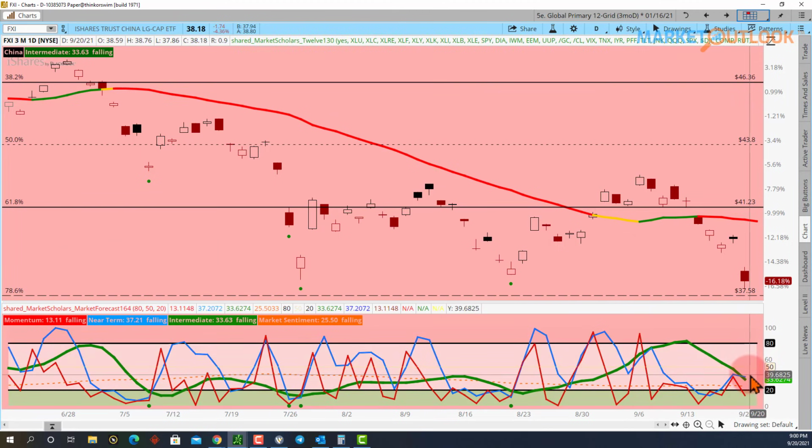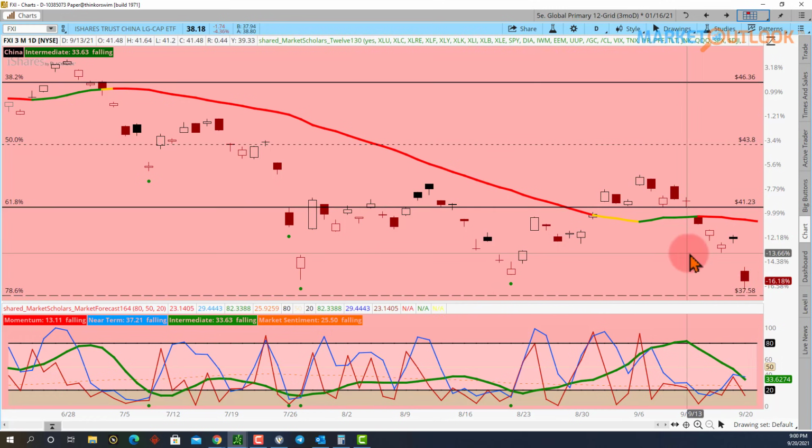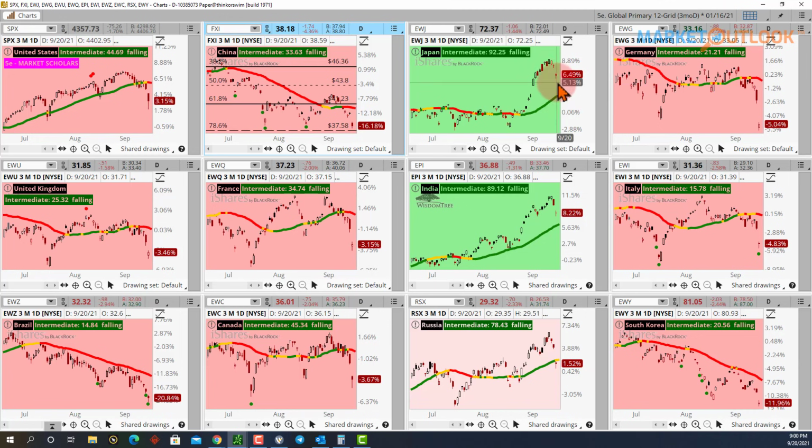You are below 40 on all of them, and we have been below 40 in the near-term line for quite a while. So we'll see if we follow through on this or if we end up triple bottoming at these levels for China. You can see Japan pulling back, India pulling back, but still dark green shading and green line on both of them. You can see these developed markets, like look at Germany dropping sharply to the downside, UK, France, all dark pink shading and red lines all across the board. Italy and Brazil giving you some clusters, but everything just dropping like a rock here.